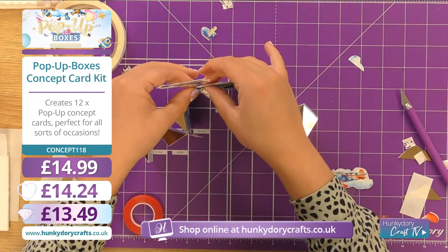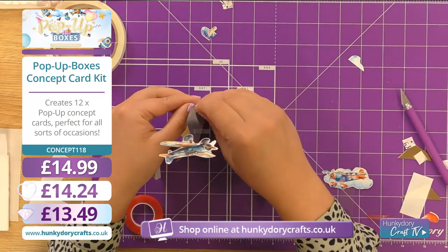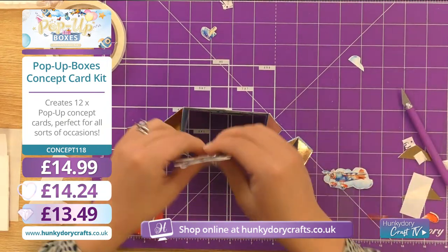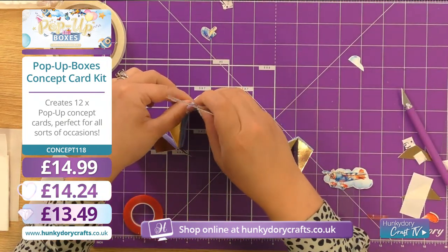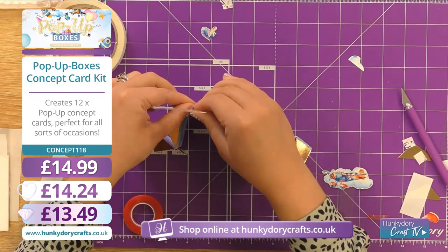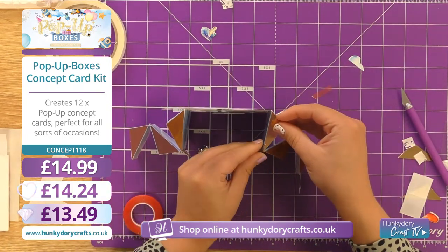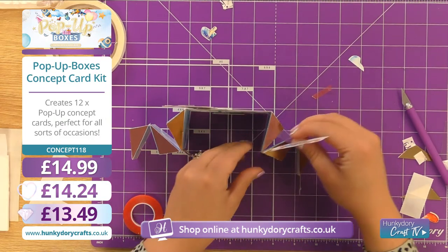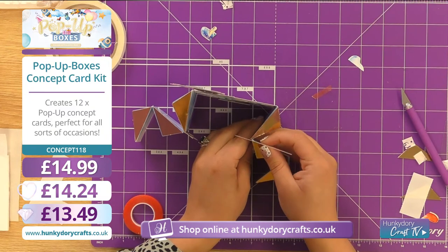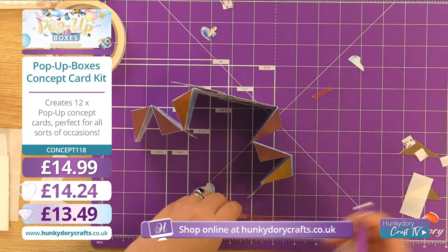I think I might go one in here. I wonder if I've got a little bit of space there to tuck that in. I'm going to cut it down and then just wedge that in there. There we go. Just squeeze that in. Awesome. The tape is still lifted a little bit. And then this one is going to go in here so that when it's closed, you've got quite a bit of dimension. So that can just go on with a little bit of tape.